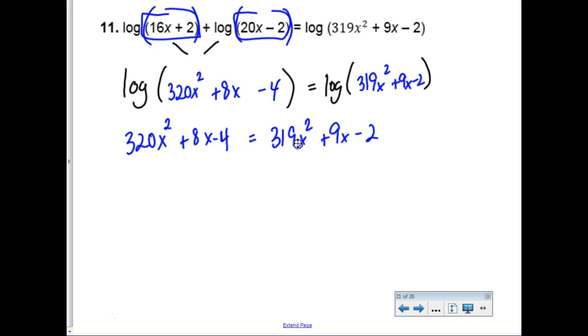You're going to move everything to one side. I'm going to subtract this guy over. Let's see, 1x squared. We're going to subtract 9x over, so minus x, and we're going to add 2 over, so minus 2. Well, that didn't work out nearly as terrible as I thought it would. All right, so this quadratic factors pretty nicely. X minus 2 times x plus 1.